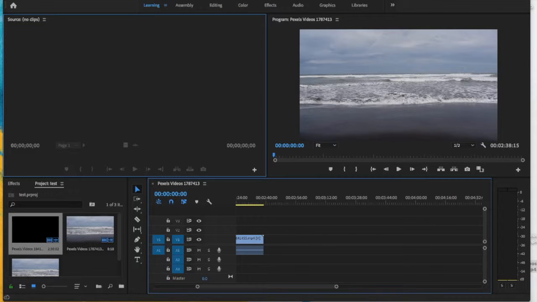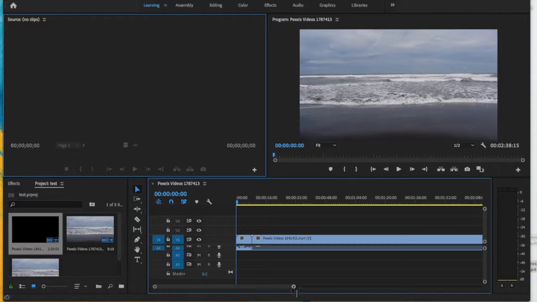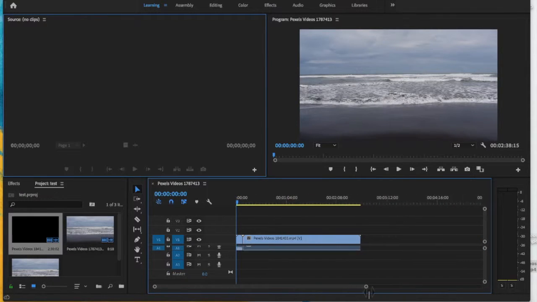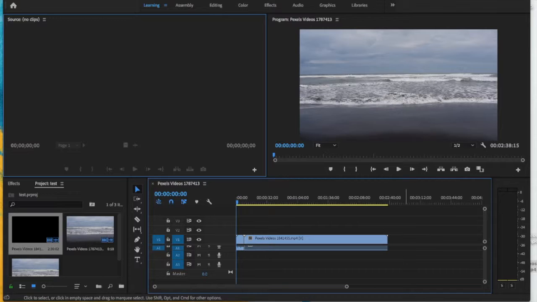All right, so our clips are in, and what I want to do is get them a little bit shorter. When we scroll through this, it shows you can zoom in and see by frame, or if you slide it to the right, you can see all of your clips in your timeline. You can see that first one is only a couple seconds, and this one's a little bit longer. It's around 2 minutes, and that just feels a little bit long to me.